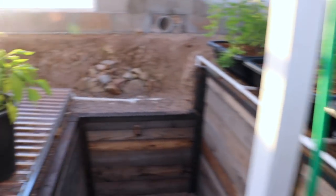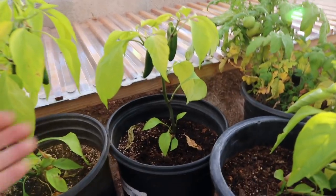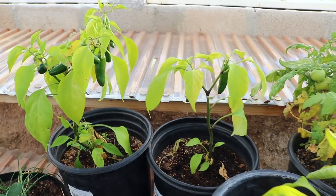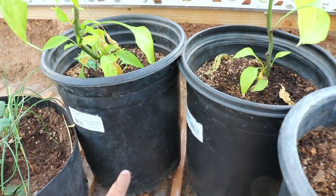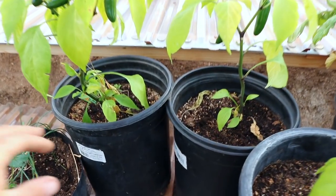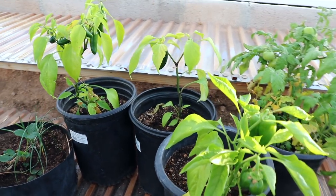Over on this side are the peppers and tomato that we purchased in little pots and repotted up. They were doing really, really well up until about a week ago. You can see they are fruiting — there's a bunch of jalapenos and tomatoes on them. Then they started getting yellow and I thought it was a fertilization issue, until I remembered I had sealed off the bottoms with some aluminum pie plates. I let the soil get too moist, so I poked a bunch of holes in the bottom and hopefully in the next week or so they will return back to normal.